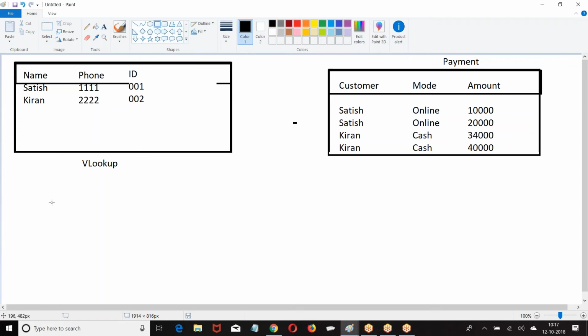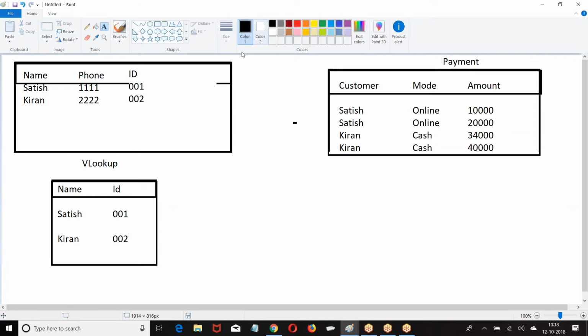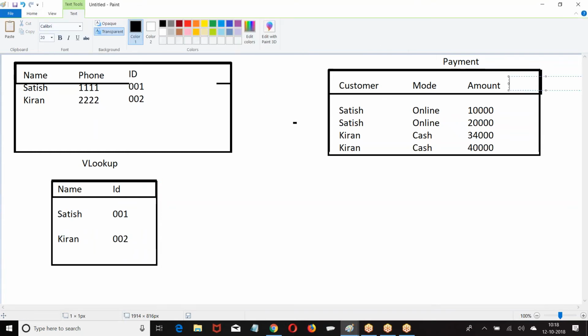So first, download the Excel sheet with the name and ID. Now, create a VLOOKUP field here.